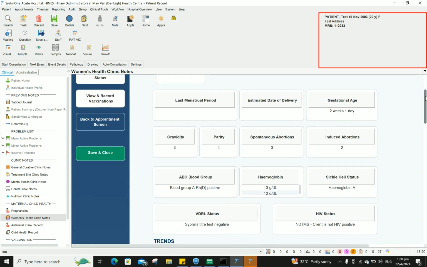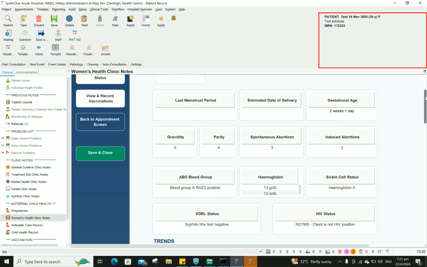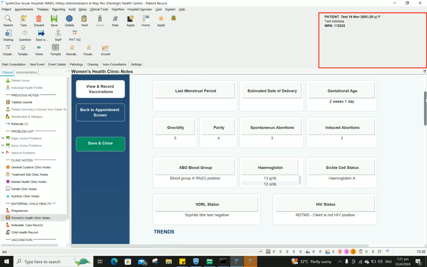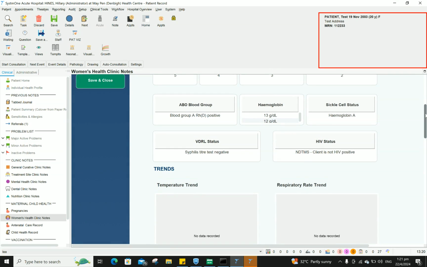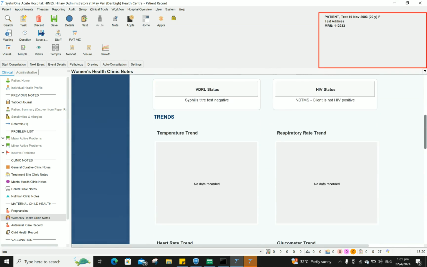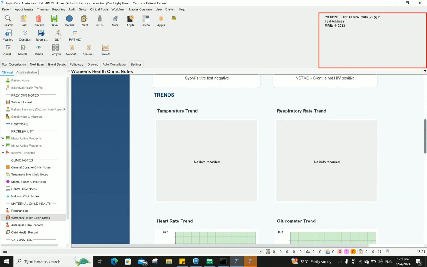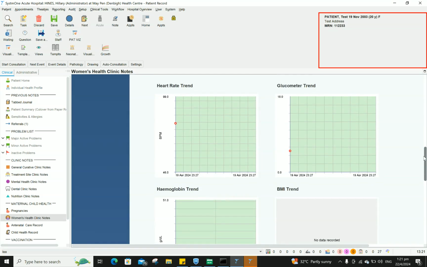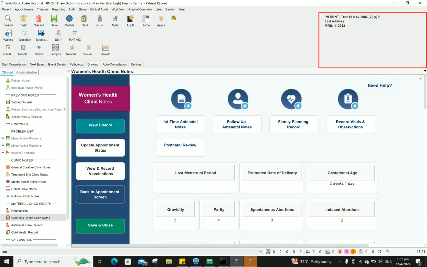So their LMP, their EDD if one applies to them, their gestational age if one applies to them, gravidity, parity, etc. We can also see their blood group, HB, and some serology. We can even see some trends, for example, their temperature and respiratory rate trends, their heart rate, glucometer trends, hemoglobin, and BMI. Once we enter that information, it automatically populates.